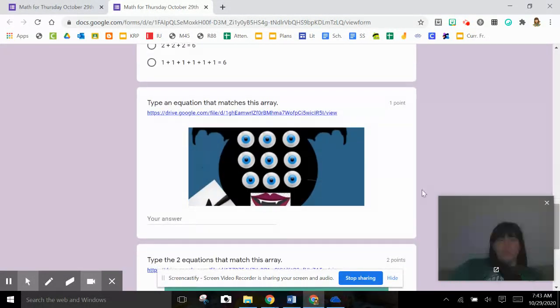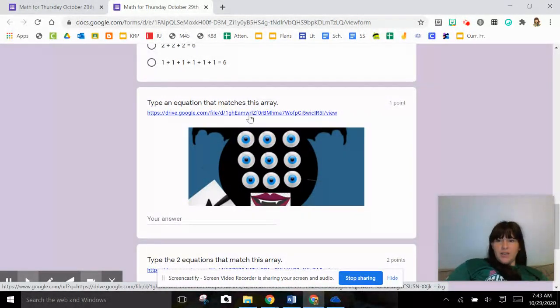Question number 2 is where you actually need to type. This is where that shift key and the plus and equals key on your keyboard is where you need to use it. Again, there is an underlined blue link, and if you click on it, I will read this question to you. Type an equation that matches this array, just one equation that matches this array of eyeballs, and then you're going to type it down here.